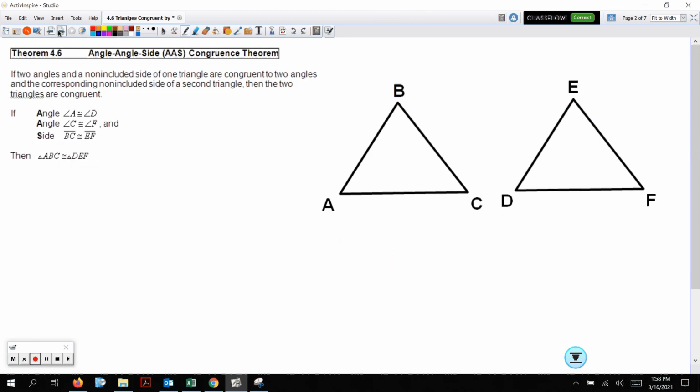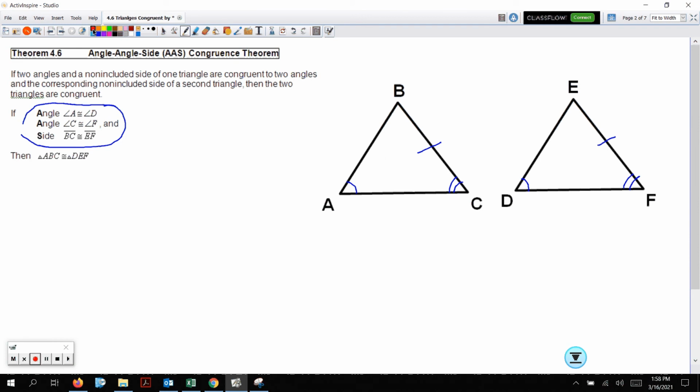All right, let's check out angle, angle, side. Angle, angle, side is actually a theorem. It's already been proven, so you can assume that it's true. All right, so let's first off copy down these triangles on your paper. And then here's my given information. If angle A is congruent to angle D, just like the last one, then we have angle C is congruent to angle F. I'm going to make sure that you don't use the same number of marks because I can't say that A and C are congruent to each other. Okay, I'm only using the information I'm given right here. Then it also said side BC is congruent to EF.